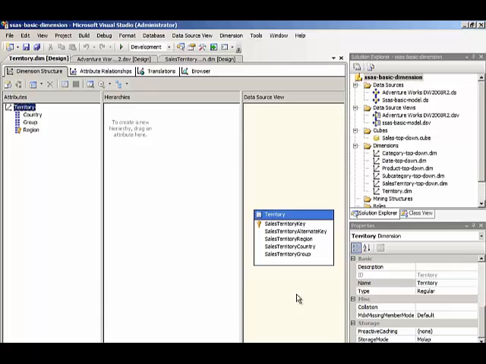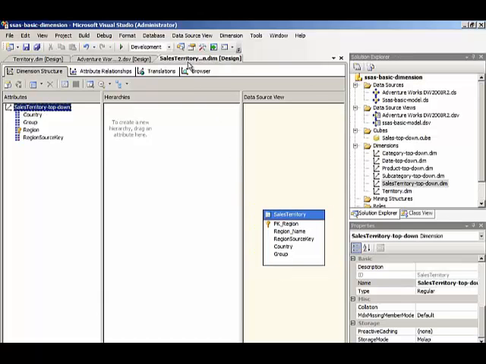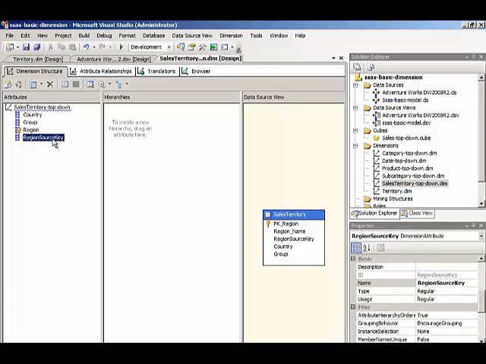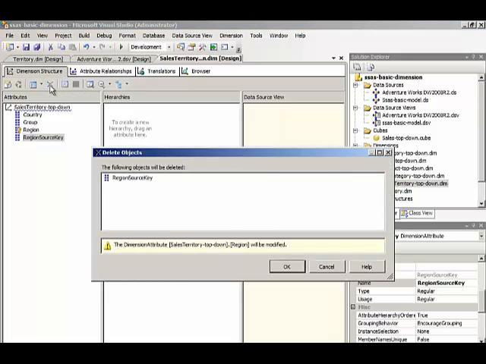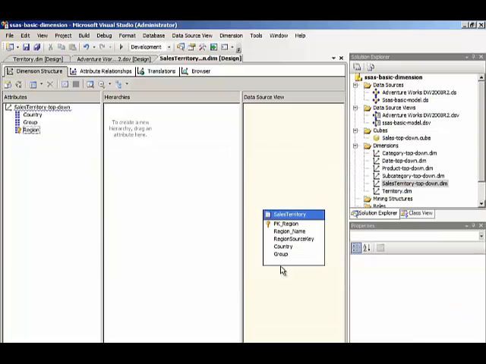And here we have our new dimension, built from the bottom up. It looks very similar to our top-down dimension. The difference here is that in our top-down dimension, we have the alternate key or source key. Now the reason we added this in the top-down approach was because we needed to add the column to the schema so that when we generated the schema, that column would appear in our source table. But once we've generated the schema, our dimension does not need to include every single column, so we could delete an attribute from that dimension. And now the top-down version looks exactly like our bottom-up version.